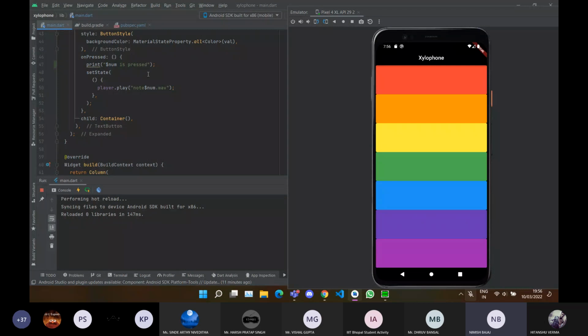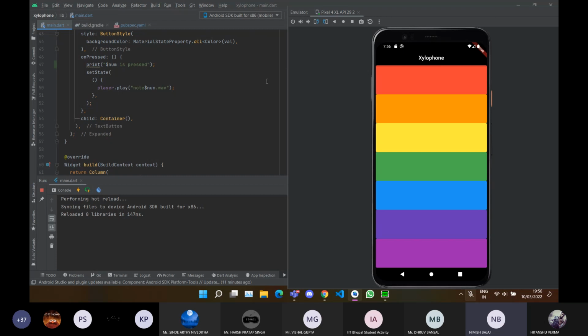So what does the print statement mean? The print statement in Dart generally means to print something on the console. So this is a text button onPressed. Basically what it is going to do is print the number of that button which we are going to provide. And this is setState, and setState is a function in which we change the state of the whole stateful widget. So whatever we do in it is going to build that stateful class once again, whenever a variable on the state is changing.